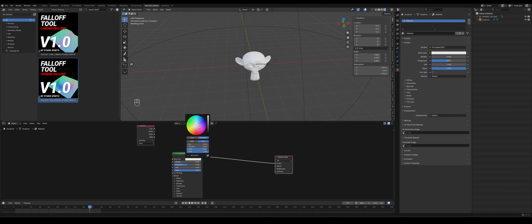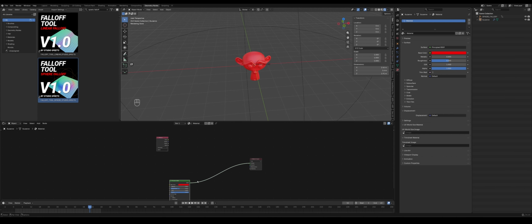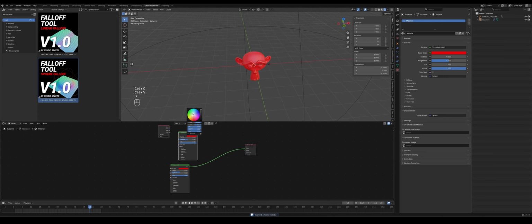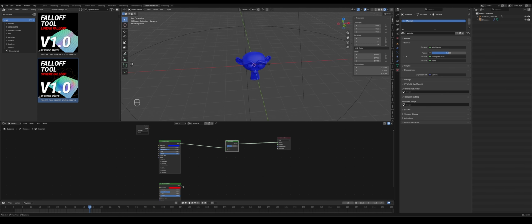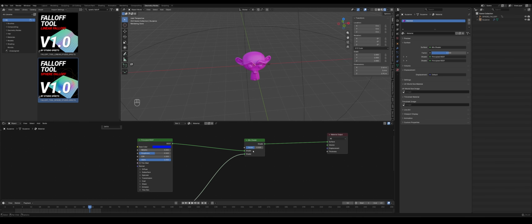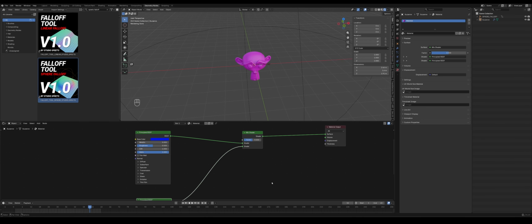And we can make this material bright red, for example, and copy paste another one and make it a very obvious blue, which looks like this. And we can blend between those, for example. Now I'm just using very simple materials here for this demonstration, but you can use a rock and moss texture, for example, or material even, and blend those with the spherical falloff. So mix shader allows you to mix those with a float value. And if you plug it in, you will see this purple color because it's set to 0.5 and it mixes blue and red evenly. Slide it to the left is blue, slide to the right is red.